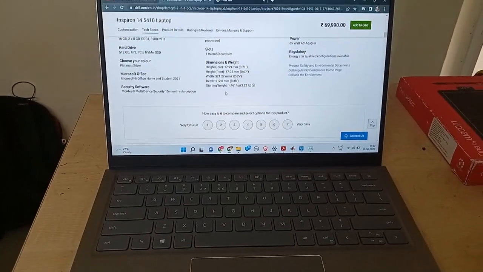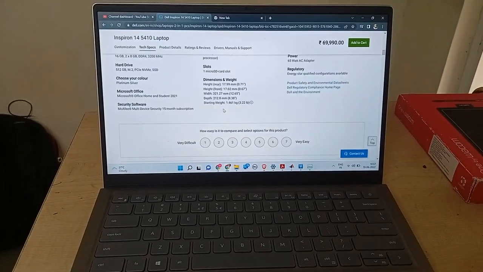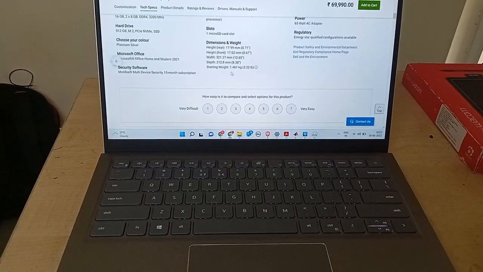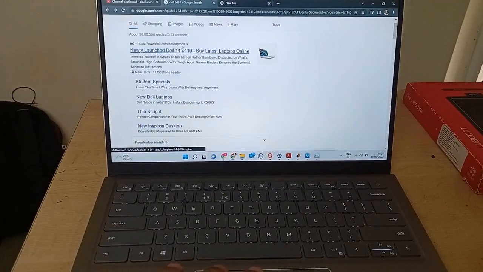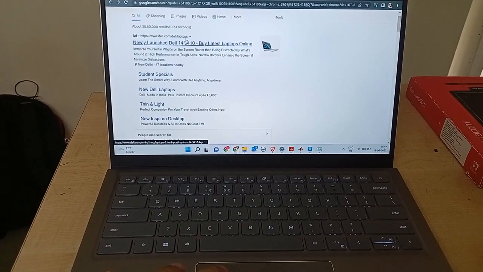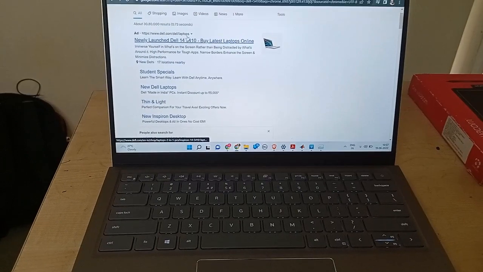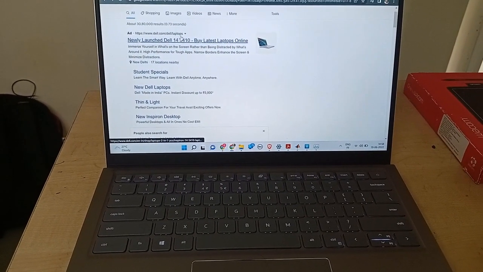Now after the design, I would like to discuss the performance of this laptop. I have tested it rigorously for about 1 week now, and I have noticed that I got all the basic requirements done. I like to run many browser tabs, I use the MATLAB software, and other software also runs perfectly fine.